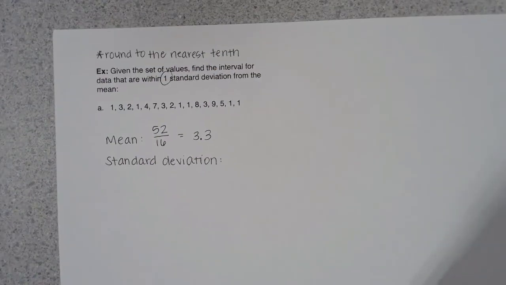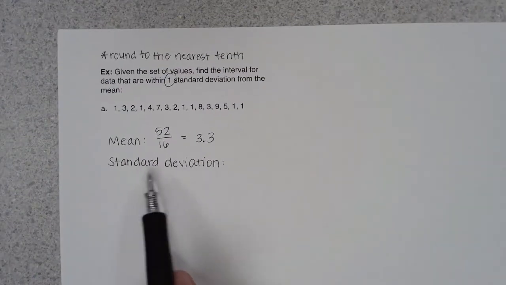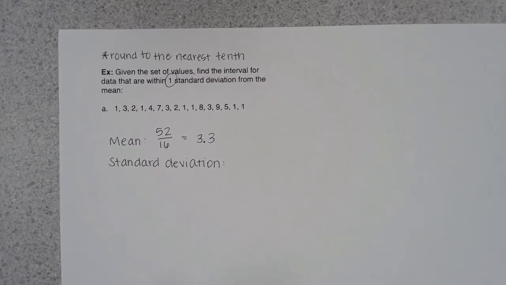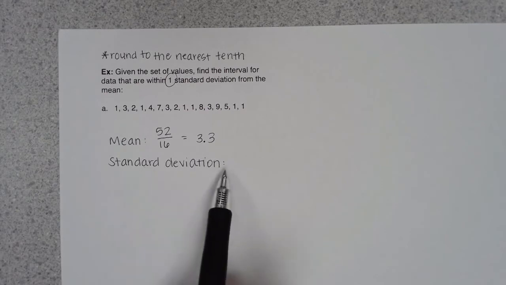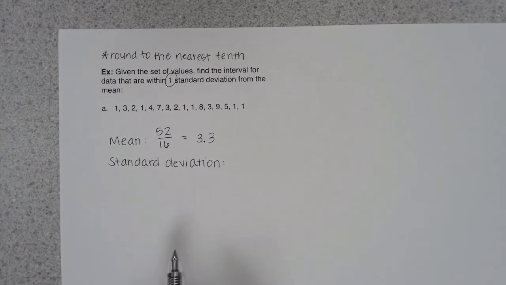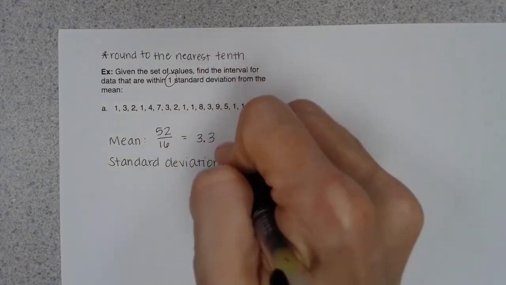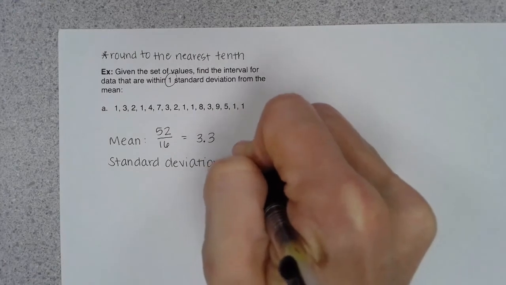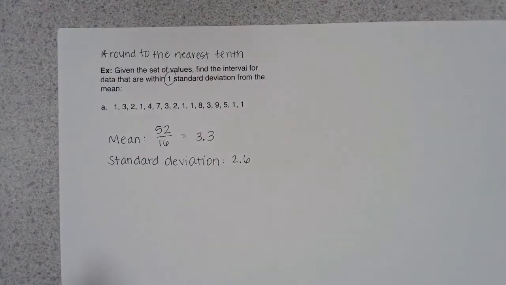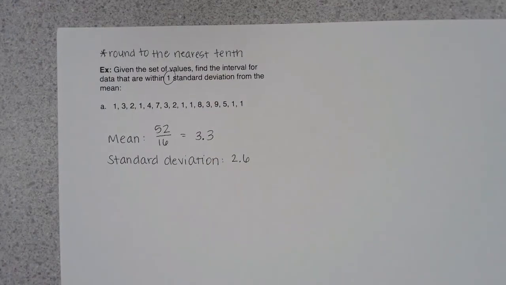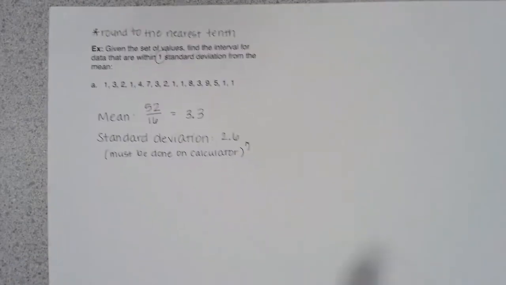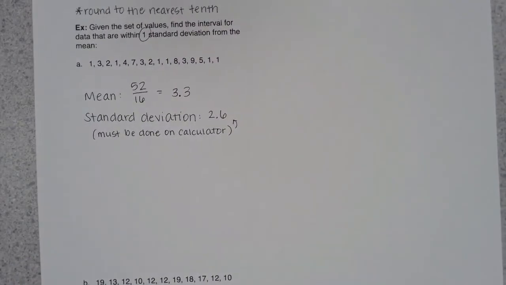Then to figure out the standard deviation, there is a way to calculate it by hand. There's a formula for it, but it's beyond the scope of this course. So to figure out the standard deviation, go up to the top of the assignment. You're going to use the link for standard deviation that your teacher provided to you, and type these numbers into the list on that website. When you do that for this one, you're going to get a standard deviation of 2.6. Again, you'll use the website link to calculate that. Just add a note here that to figure out the standard deviation, you're going to use that online calculator.